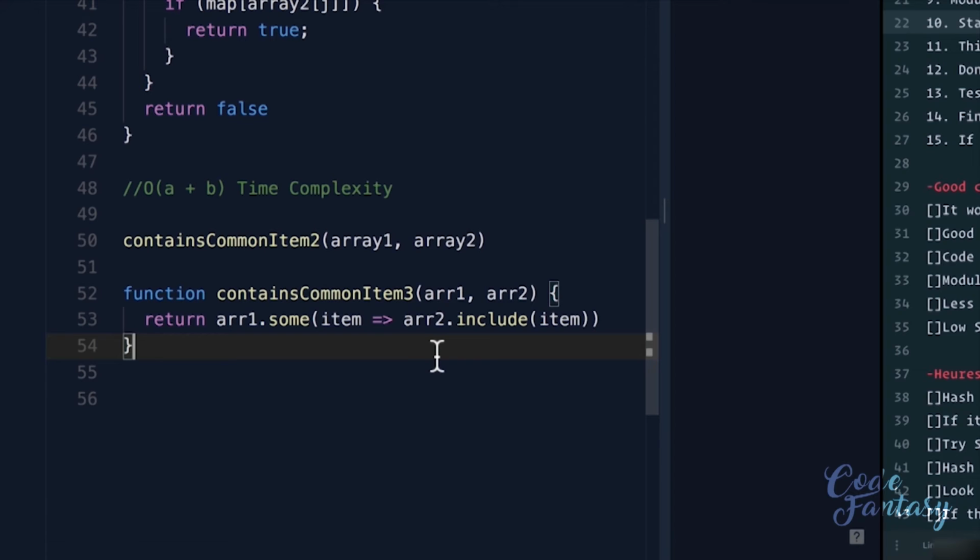Now, what do we just do here? Well, we're using some built-in JavaScript methods to do essentially what we've done above, which is check the first array, iterate through each item in the array, and if some of them include the items in our array2, just return true or false.